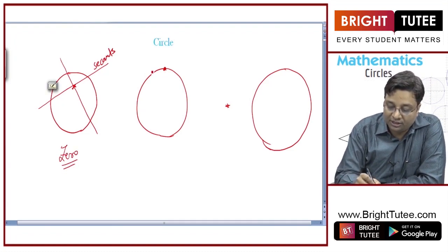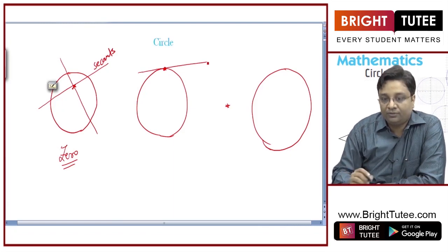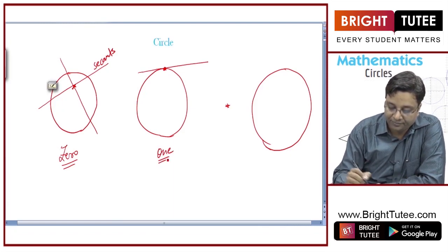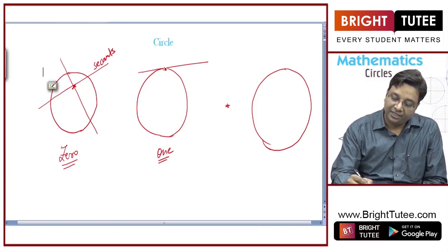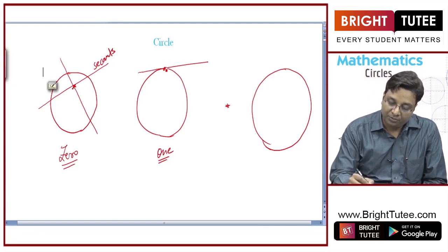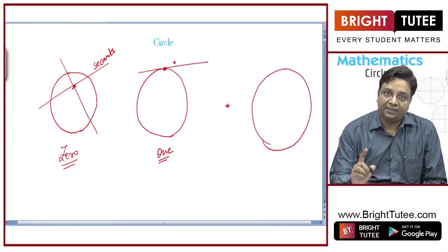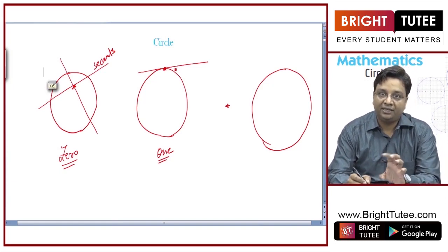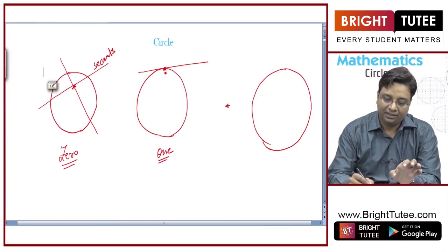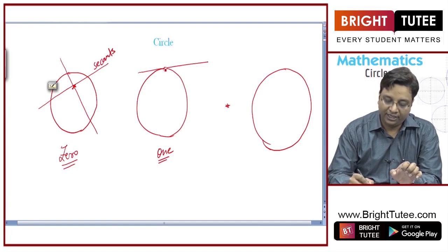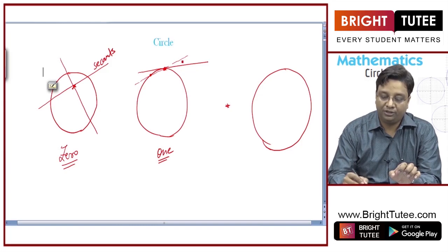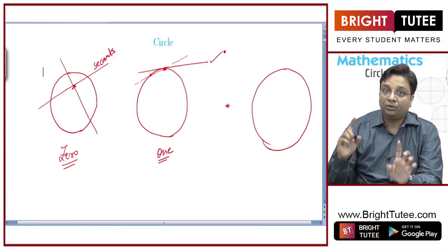When the point is on the circle, how many tangents can you draw? One tangent only. We studied this in our previous exercise, that if there is a point on the circle, from this point we can draw only one tangent. If you try to rotate this line to find another tangent at this point, you will end up with a secant, because if you rotate it, it will cut the circle at 2 points. So only one tangent is possible if the point is on the circle.